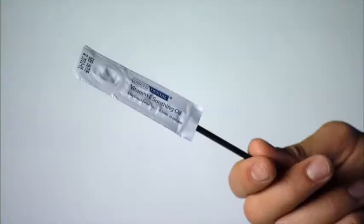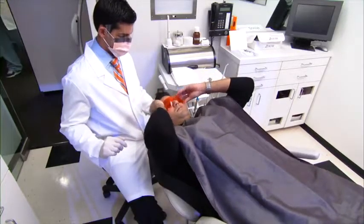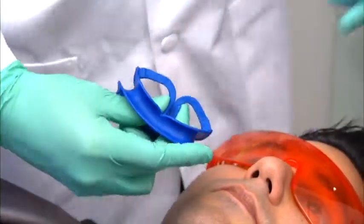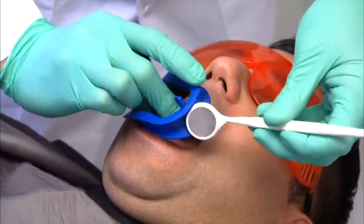Apply vitamin E to the patient's lips to moisturize before retraction. Then fully recline the patient and place their protective eyewear. Adjust the eyewear for proper fit and comfort around the ears. Insert the IsoPrep retractor at an angle, retracting one side at a time using a dental mirror to assist in placement.